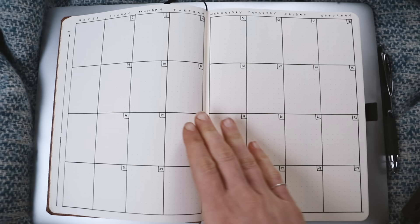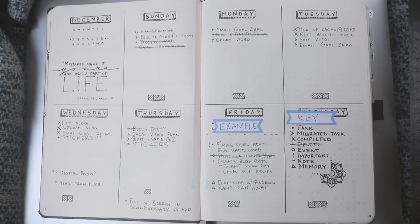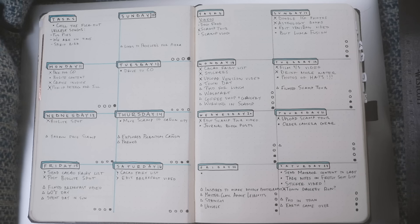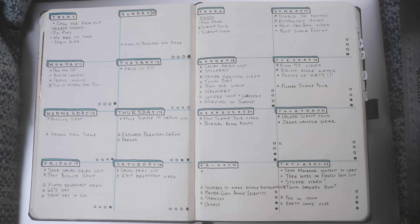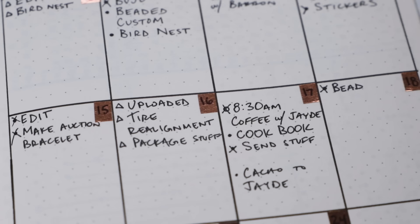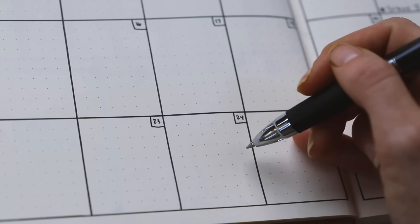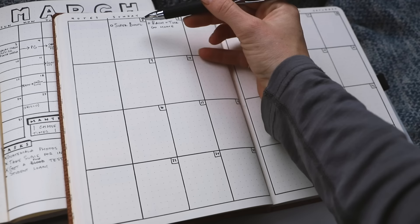I then keep a two-page monthly calendar. This is where I do all my monthly planning and scheduling. I used to do a two-page weekly calendar but I could never fill it and didn't like the wasted space. I then went to a smaller form of a weekly calendar, but the problem was I wanted to see all my days of the month on one page, so I condensed even smaller to my two-page monthly calendar. I can see the entire month at a glance. Each of these boxes is seven by ten little squares.